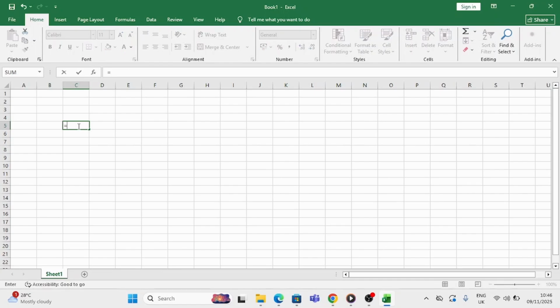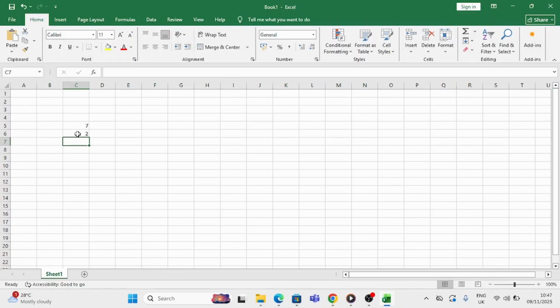So let's say we are calculating 2 plus 5. Enter 2 plus 5. Hit enter. That gives us 7. So we can actually calculate any number. We can also carry out divisions. Let's say on the second cell, let's carry out division. Let's say 8 divide by 4. That's 2. So we can carry out calculations like this.